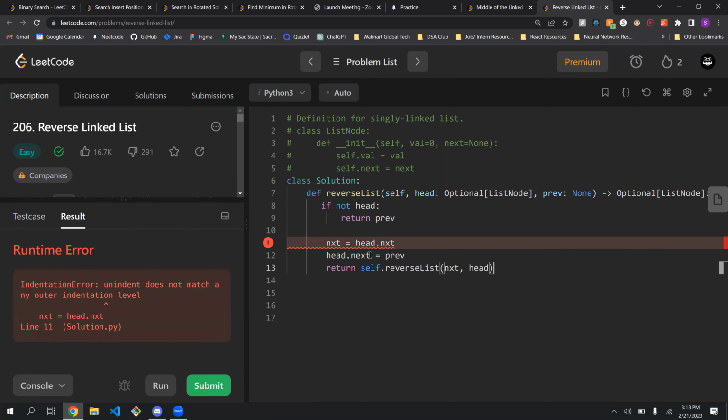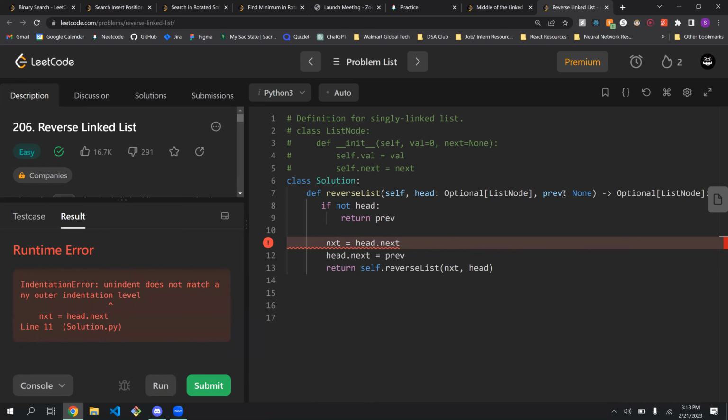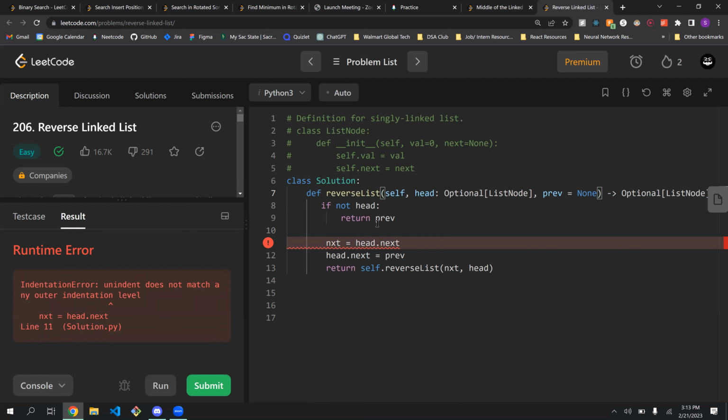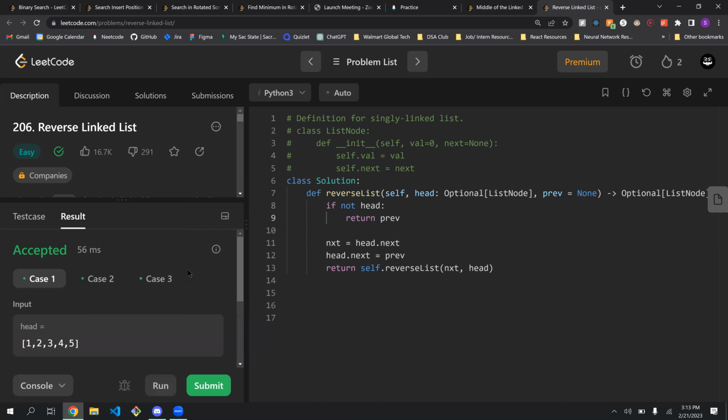If it's not previous, maybe it's the parameter. Oh yeah, you did NXT for head dot next. I think your previous parameter should be using equals instead of colon. Oh yeah, that's a typo, isn't it? Yeah. Okay. Your indentation, bro. I think your first if statement right there, see how it's kind of off. Yeah. Java's the better language right there. There we go.